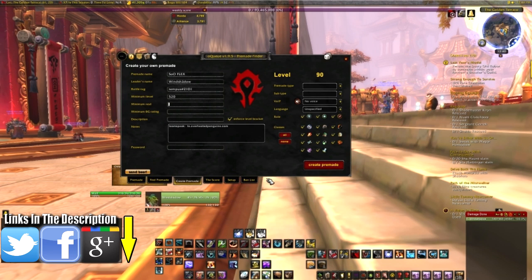you know, their character's name. You'll see whether they're a priest or a warlock, what class they are, what spec they are. I think you'll see that as well, but you might not. You'll also see how much haste and mastery and stuff they have, what their item level is, and just a whole bunch of information will be there.